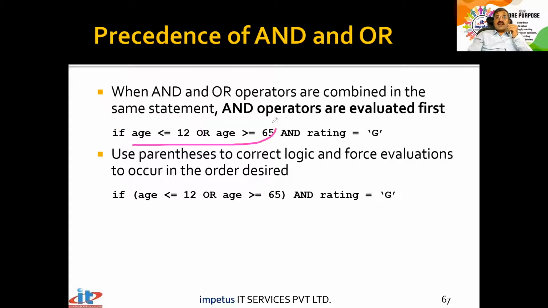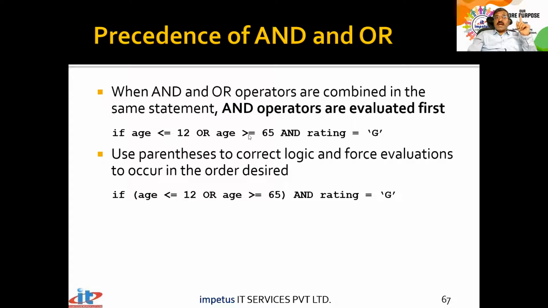We wanted this entire age thing to be taken into consideration first. So make sure that you put them into brackets the way we have done it. Once you put these brackets over here, it says, okay, I'll first check for the age criteria. And if age is less than 12, that means he's a kid, or a senior citizen, then only I'll check for rating. So he cannot be an adult. He has to be either a senior citizen or a kid, and the rating has to be G for us to proceed further. So mark my word, this is very confusing.